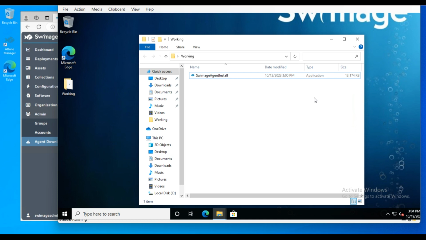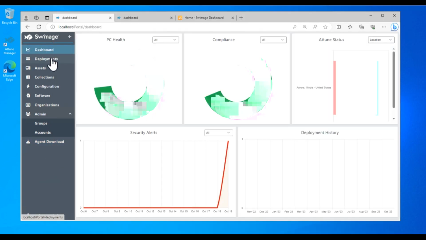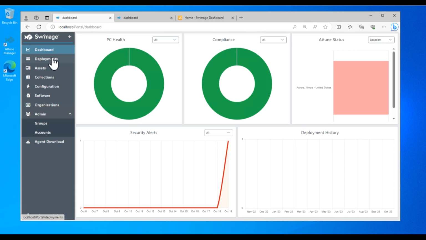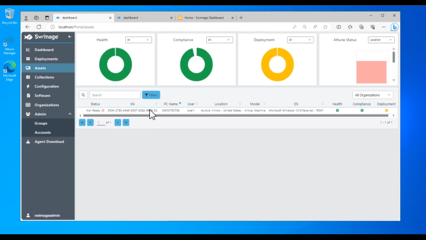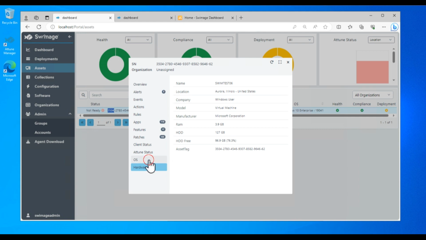Once it's installed, the agent will report itself back up to the server, and we can begin to manage the systems. So this is the only system that's on this computer right now. So if I go to Assets, I'll see that it's right here. It's just a virtual machine that we're using for the test. Once we really want to get going, we can look into that and see the general overview information, the hardware information. All this stuff gets reported up from the agent itself.